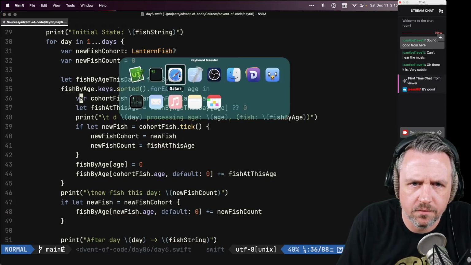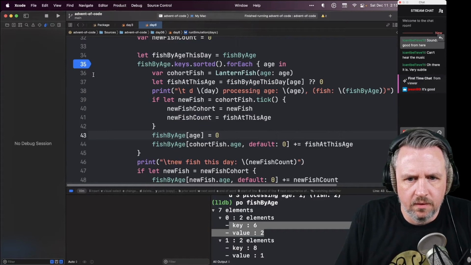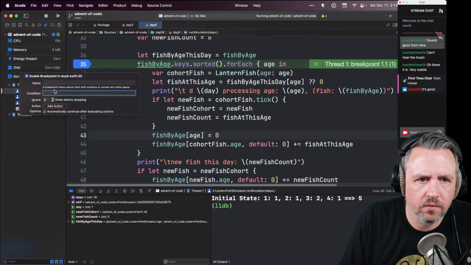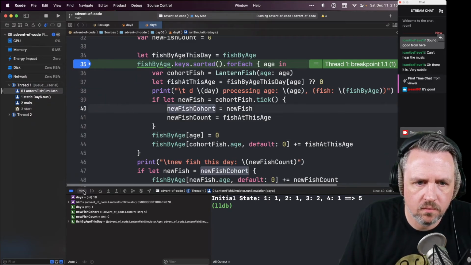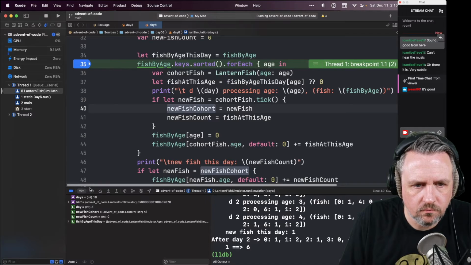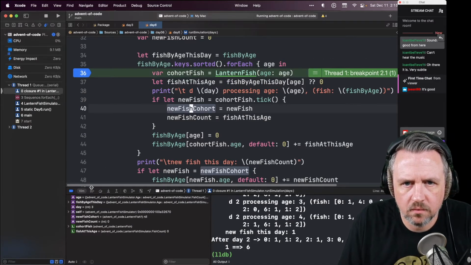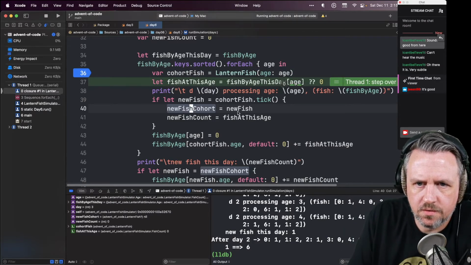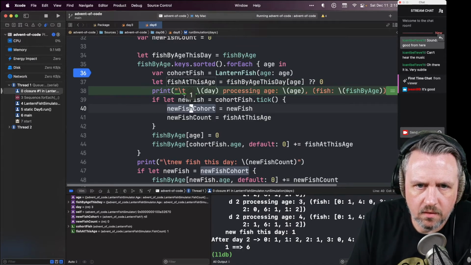Yeah, I don't quite know what's going on here. Let me go back into Xcode and hit my breakpoints. So we're going to wait for day 3. And then we'll go into here. So our age is 0. There's one fish here.